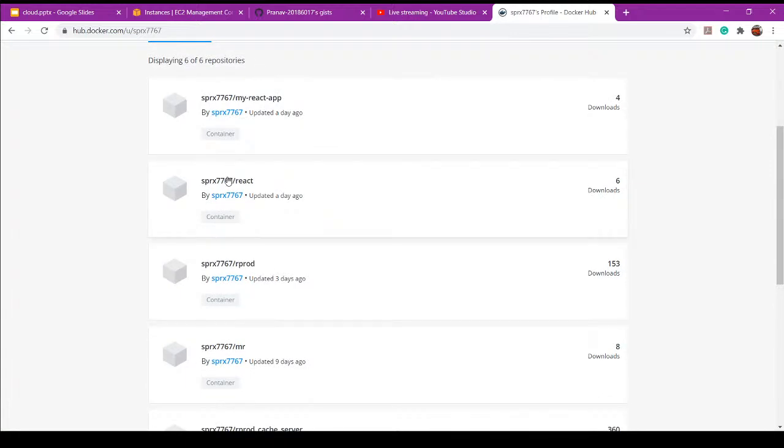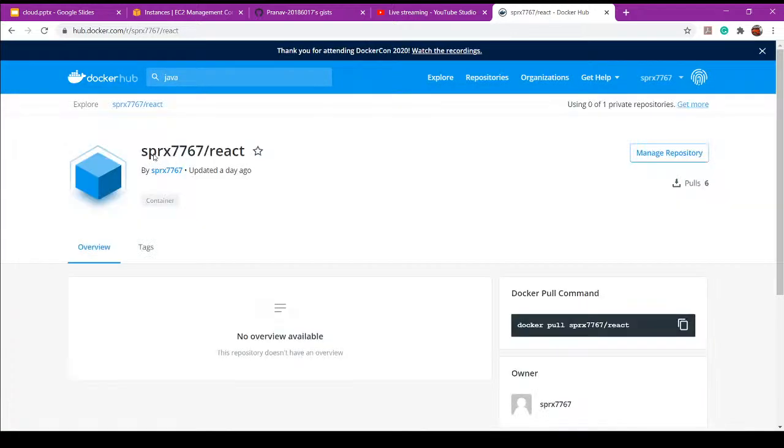Okay, so this is a Hello React app that I wrote yesterday. Basically, it's nothing. It's just the creation of a React app. I'm sure you guys have done significant work on React.